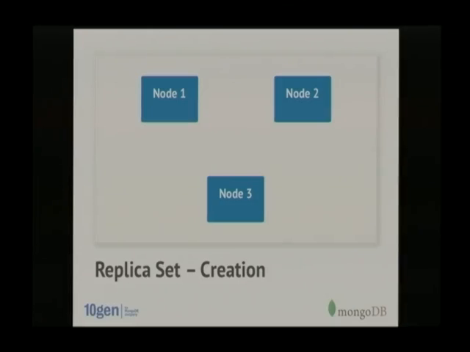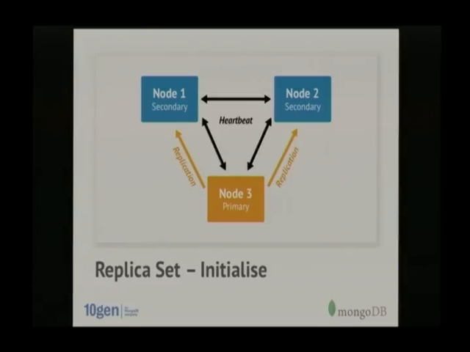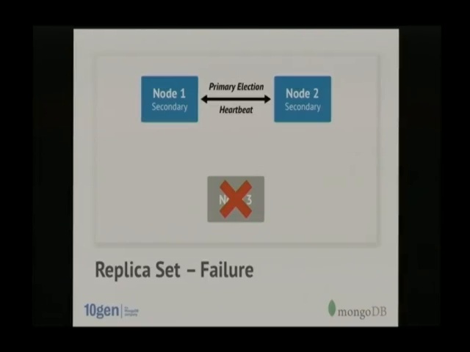a new primary. When you create a replica set, this is what it looks like. You have a primary, you have 1 or more secondaries which replicate from the primary, and you have a heartbeat between all the nodes, which makes sure that the nodes are actually available. In the event that one of the nodes fails to respond to the heartbeat, there's a certain delay where we look at it and decide whether the node is actually down or not. At that point, the node will fail out of the replica set.